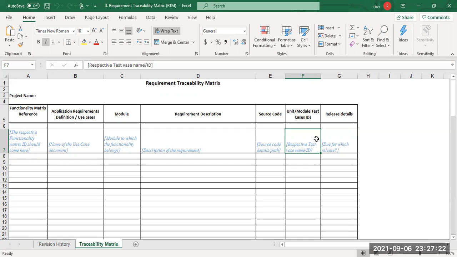So this is when you don't use JIRA, right? You can maintain it in Excel. But when you use JIRA and create the acceptance criteria, remember the acceptance criteria are automatically converted into test cases, right? So JIRA automatically establishes traceability. So you don't need to do this manual exercise if your organization has JIRA.